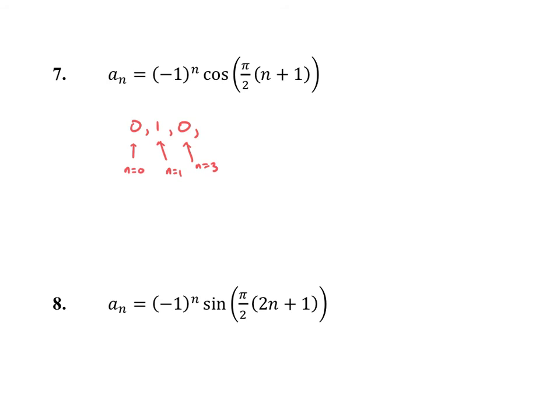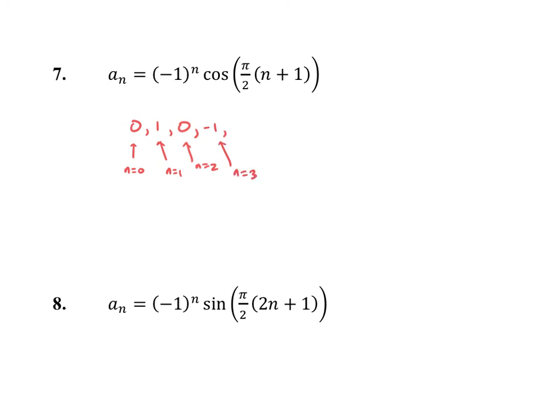Oh, hold on, we got to back up. I wrote down, I hope I didn't say this incorrectly, I put a 3 here. That should be a 2. If n is 3, we have a -1, and then we have cosine of 4 pi over 2, which is cosine of 2 pi. That's going to be 1. So this is -1 times 1, which is -1. And again, that's for n is 3.